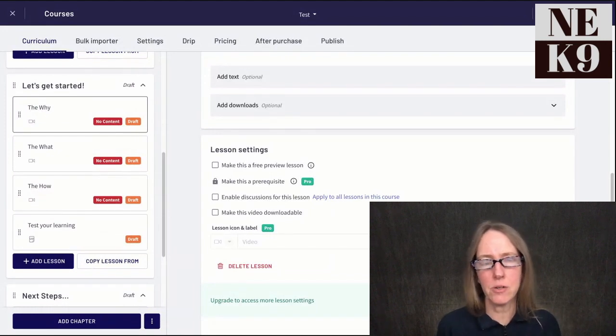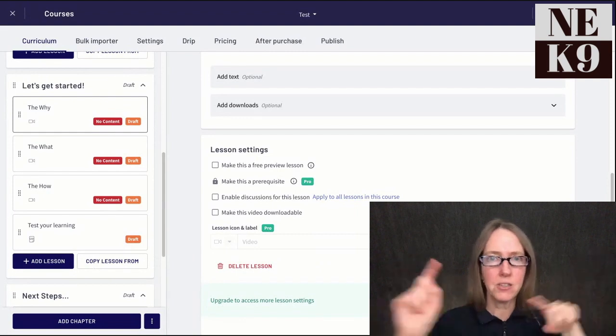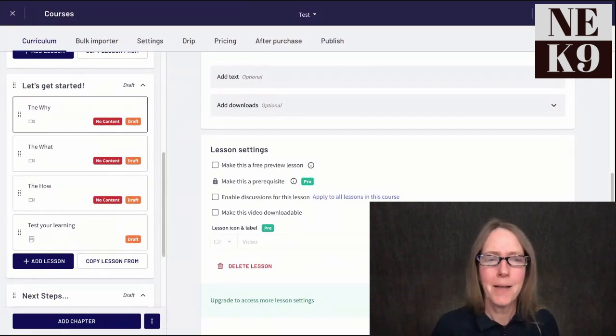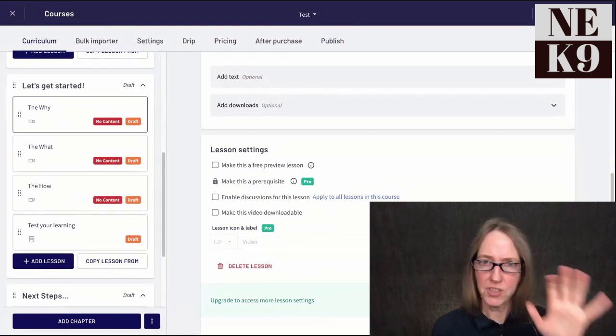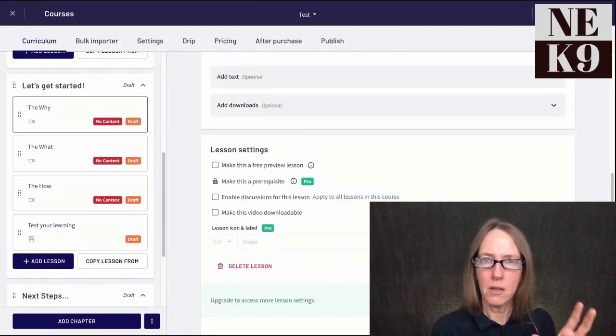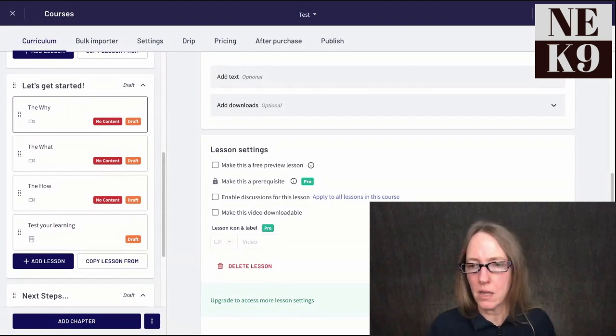And that's what I do when I learn a new program. I log in, I follow the navigation, I just start clicking. I'm like, what's this? What's this? And I do that before I build anything. So if I mess something up, it doesn't matter. Don't immediately start building stuff. Have a test course. Go in and build a course and just upload anything and just play around and learn that way.